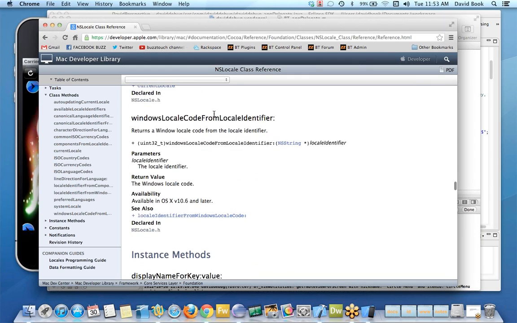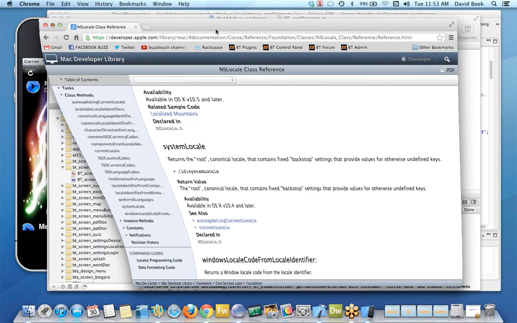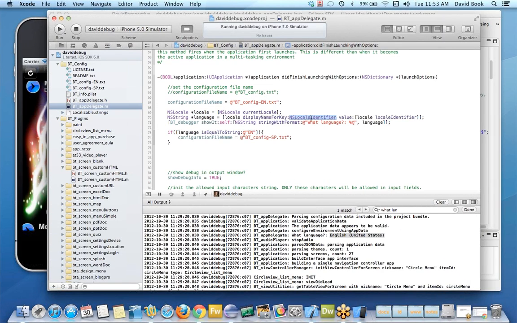System locale might be an object and not a string. But the point is we would ask the locale object for its abbreviation, and it's not locale identifier. It's going to be something else, and I'd have to look it up and find it. Well, I can look it up, but that's basically it. So if I find the right way for that, then it works. Yeah, exactly. Let's test this just for fun.